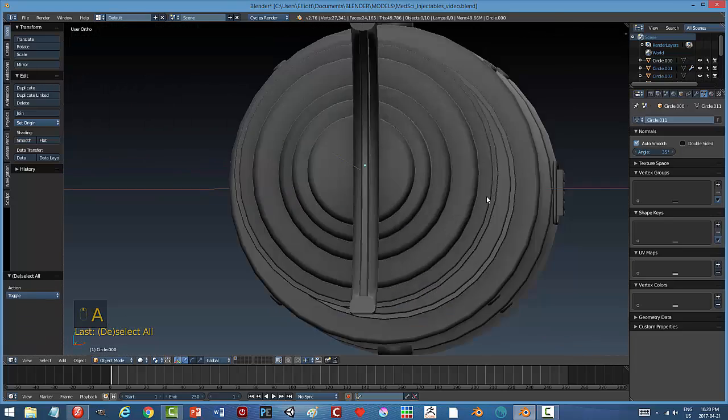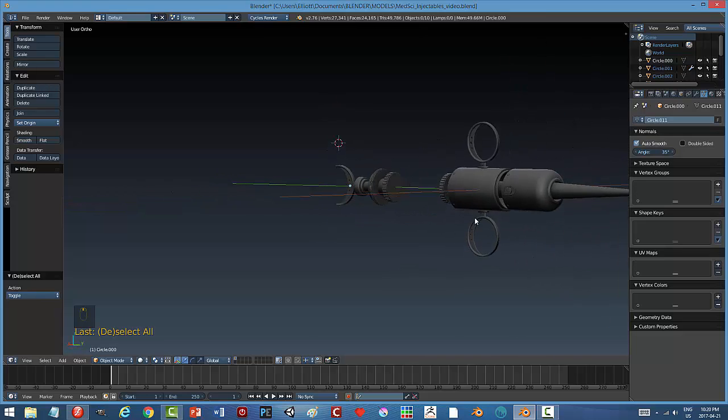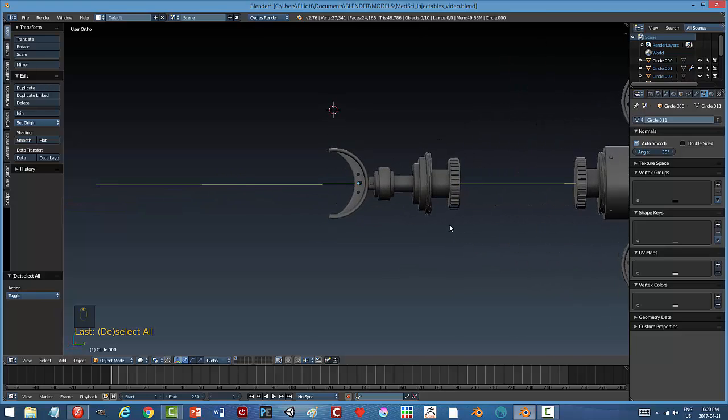We'll see. I think it looks good like that.